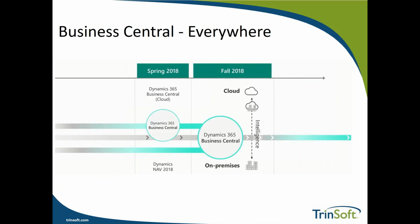The release of Dynamics 365 Business Central is a key milestone in Microsoft's mission of helping to bring small and medium-sized customers to the cloud. With decades of experience supporting the success of Microsoft's on-premise customers, and hundreds of thousands of customers around the globe running their business software on-site, Microsoft set out on a journey to support them seamlessly with a single code base that enables them to move to the cloud when they're ready.